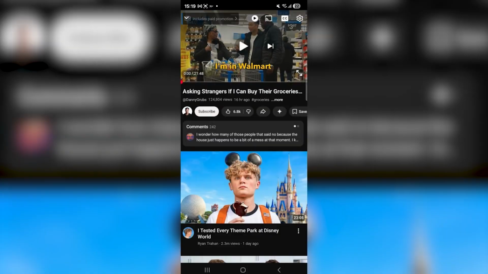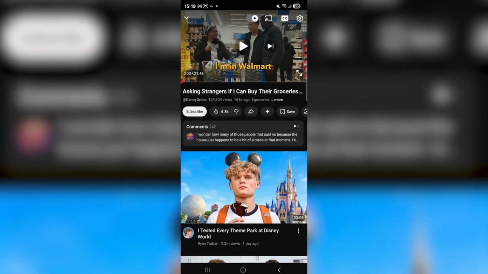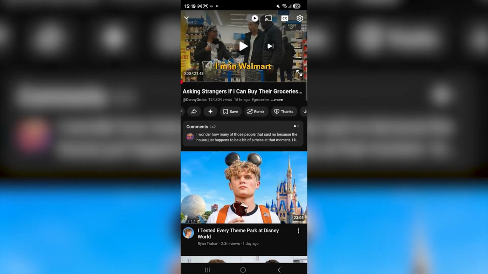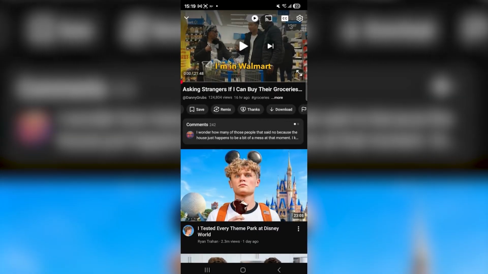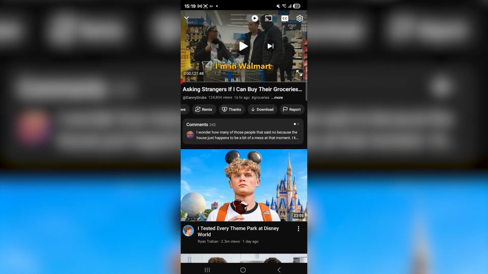Now, once you find the video you want to download, when you do this, you're going to basically be able to watch videos offline and store them. So it's going to be very useful for flights or just anywhere where you don't have internet connection. What you want to do is go over to the left where you have all these bars, and you're going to see a lot of options, but you're going to see download as one of the options.